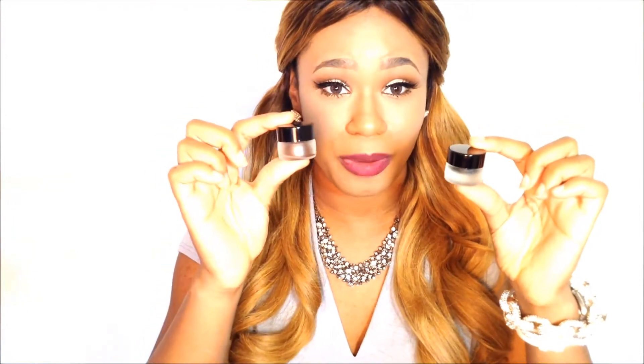Another pair of eyelashes I got is less bold — more of an everyday kind of lash. I also got gel eyeliner: one in brown and one in black. I did open these up and I'm a bit disappointed — let me show you why. This is the black one and this is the brown one.